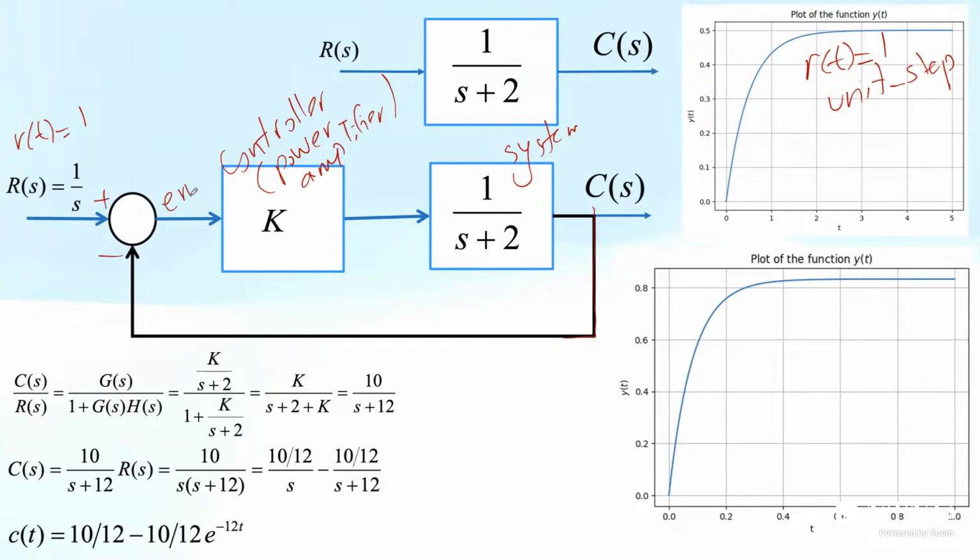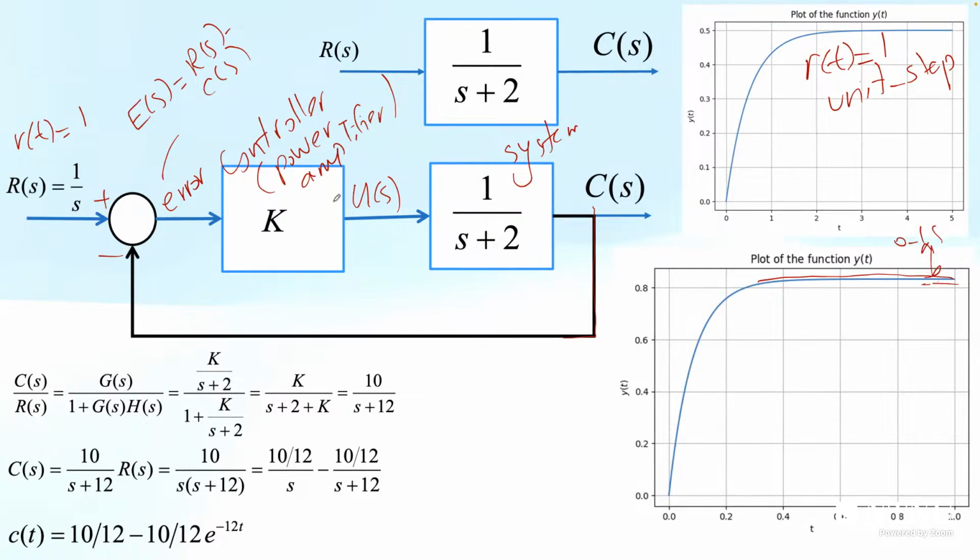We will calculate here the error signal. So the error signal will be R of T minus C of T. This error, we call it E of S, which is R of S minus C of S, correct? Multiply this error with the gain, and the gain will apply a control signal to your system. So in this case, we can try to adjust the steady state error. When we did that, using K equal maybe 10, we can reduce the steady state error from 0.5 maybe to 0.15, for example, or 0.1.